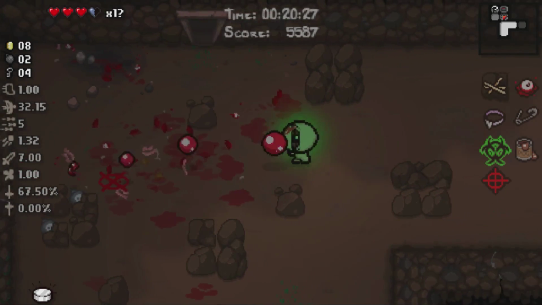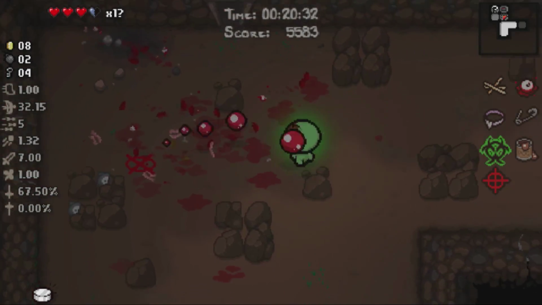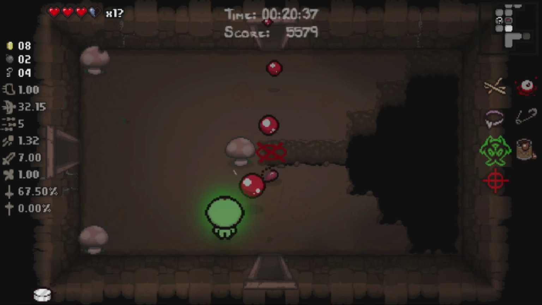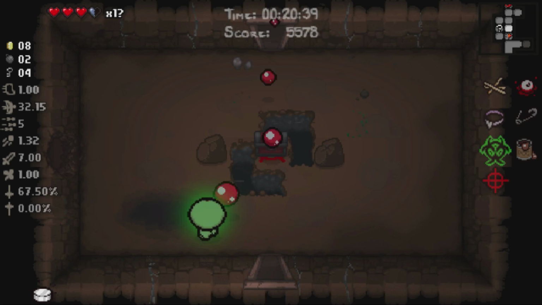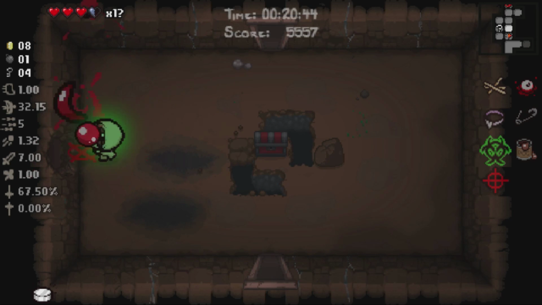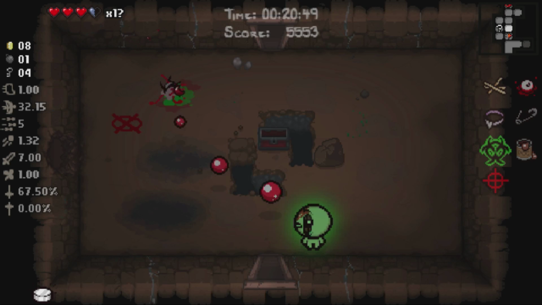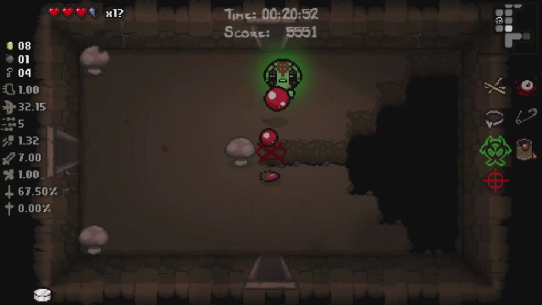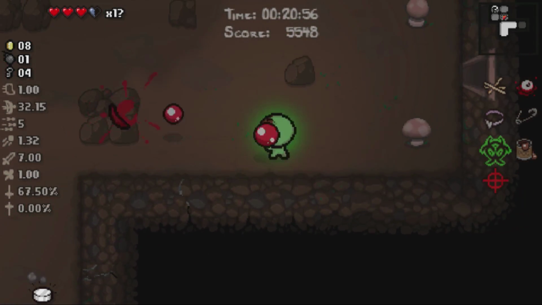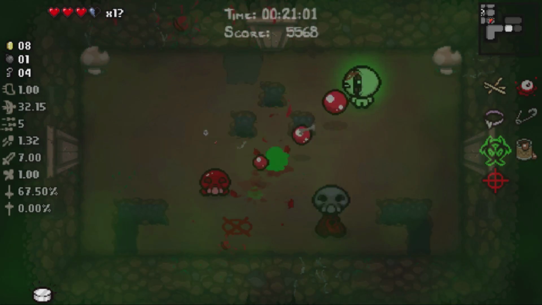Oh, that was a close one. Alright, so let me see if I can see any lucky rocks. Unlucky rocks, let's go back. See if we can get that chest. I'll start shooting this way. Just place it down right there. There we go. That was a waste of 3 bombs right there. This is not a good room at all.